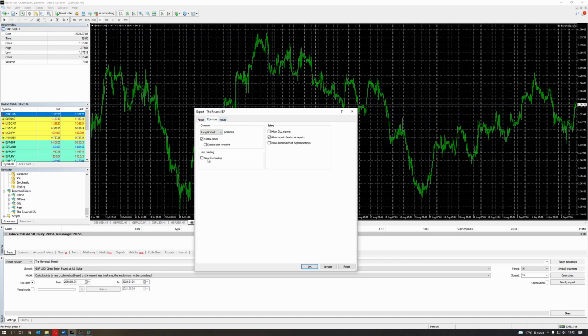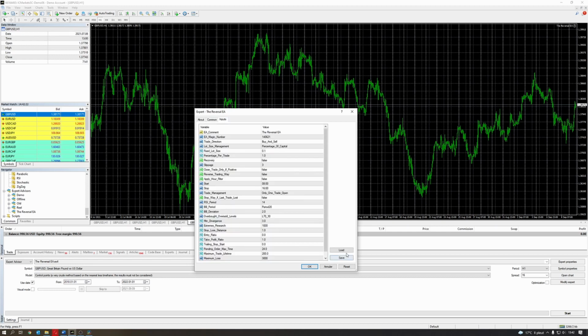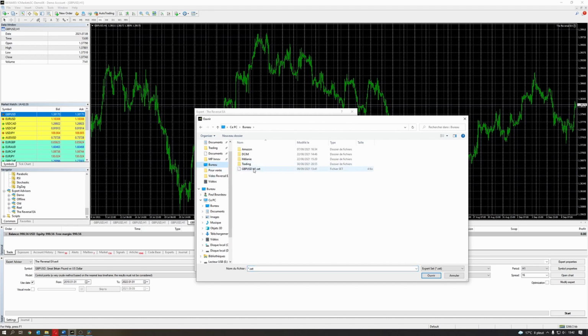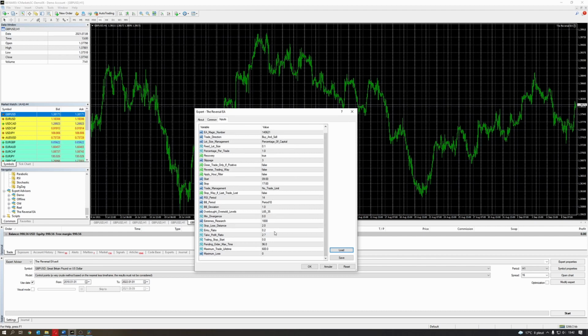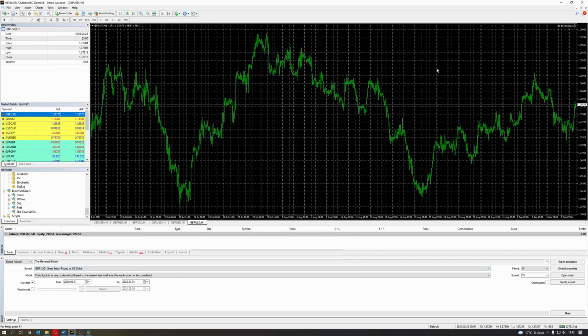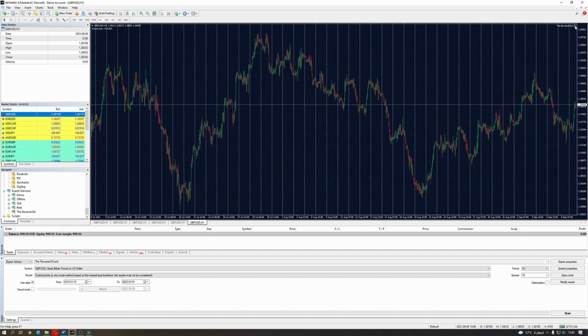So now you just have to come here. In common, you have to allow live trading, and in the inputs, you come here and load the file you just created. So here we have it, buy and sell, the EA number of 8 is perfect, period of 10, like we said, perfect. Now it's okay. When we launch it here, we can see that the smile here is not smiling. That means that the expert advisor is not working now, and that's because here auto trading is not enabled. So you just click on it, and now we have auto trading launched, the EA is smiling, so that means that now the EA is going live.